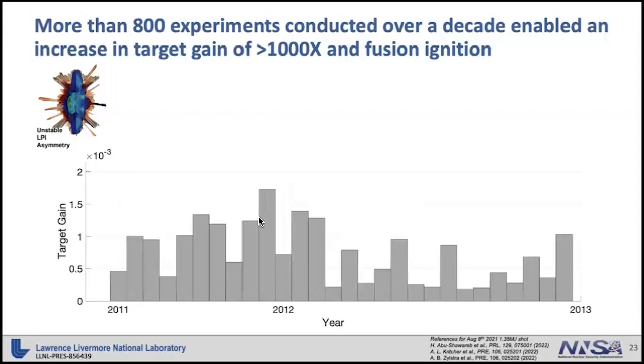our first DT shots, and they really didn't perform very well. These targets used CH ablator, so plastic as an ablator material. And that has historic reasons. There were many years of experiments on how to learn to do these implosions with plastic ablators rather than the HDC we're using today. But it didn't perform very well. There were fundamental limits to the symmetry that we had. We had a lot of laser-plasma interactions, that's how the laser interacts with the plasma inside the Hohlraum. It gives rise to hot electrons, to backscattered light, things like that. So it really wasn't a great environment.